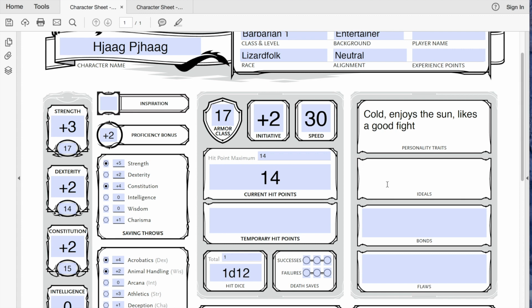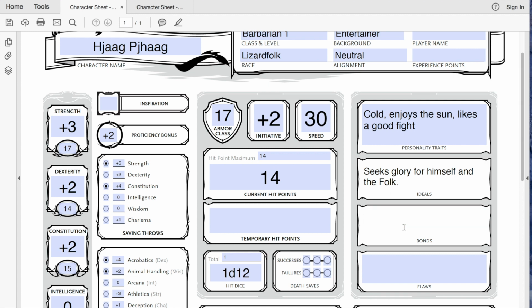For his ideals, we'll say that he seeks glory for himself and the Folk with a big F. That way we know that it's his clan. So it possibly may get him some constitutional protection in some ways.